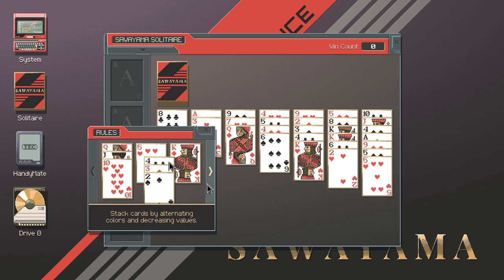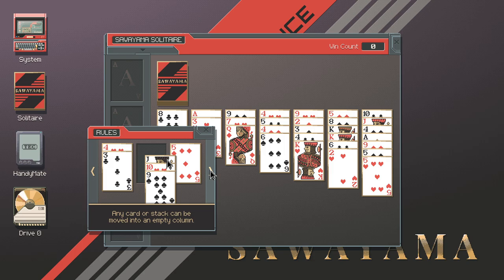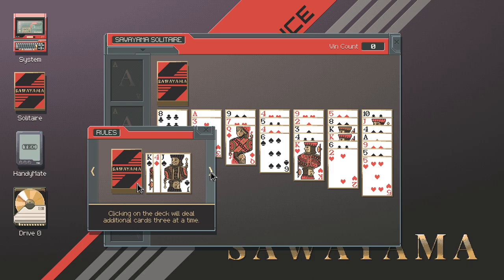So the rules. This is not normal solitaire, even though it kind of looks like it. Stack cards by alternating colors and decreasing values. That's like normal solitaire, right? Any card or stack can be moved into an empty column. I believe you do that in normal solitaire. Clicking on the deck will deal... I mean, I haven't played normal solitaire in forever, so I don't know.